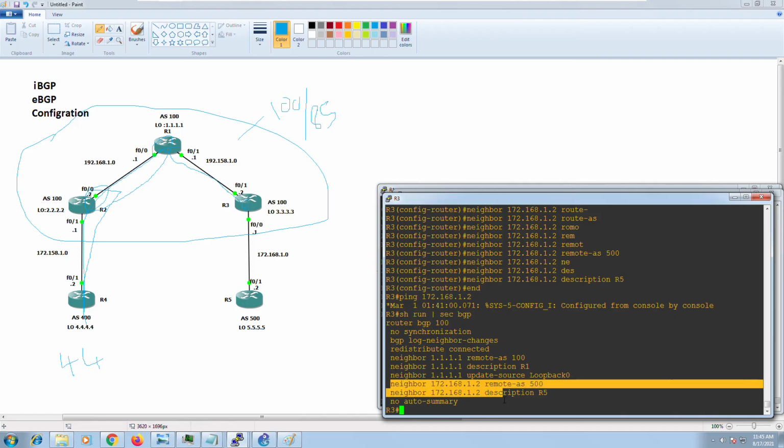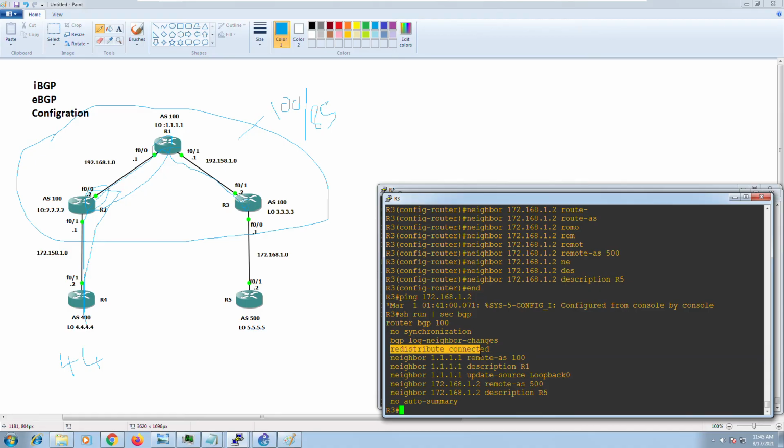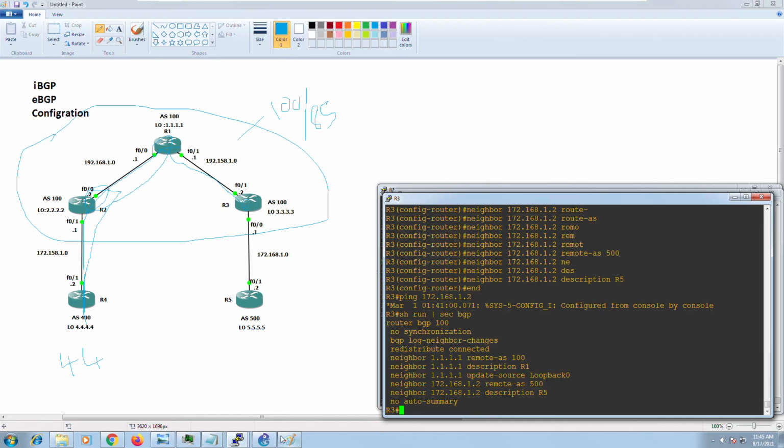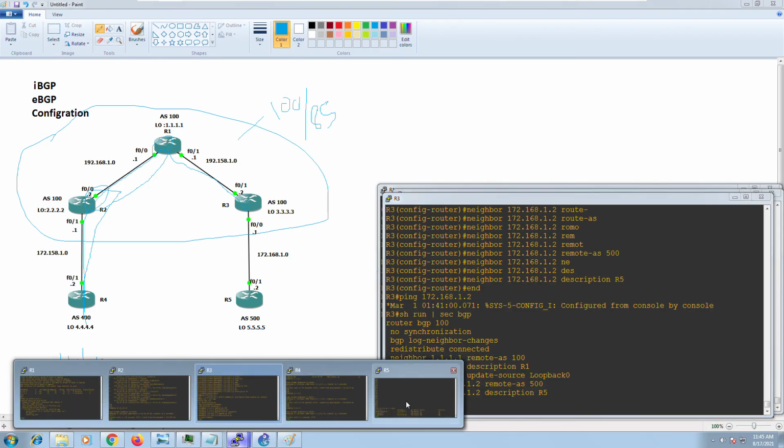All right. It's simple. There's much more configuration you can do on these neighbors, but for the sake of this video, I just want to keep it simple. We basically have everything I needed, like redistribute connected. This one command will redistribute everything on all its peers. Without worrying about individual IPs, it will just apply this command to all the peers we are connected to on the configuration we have. Right.